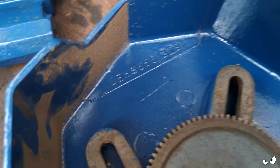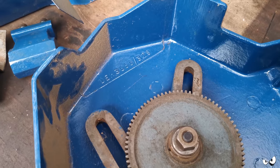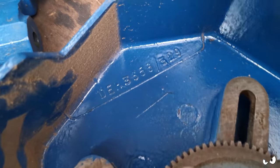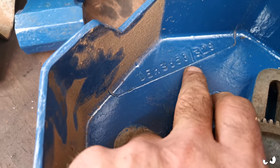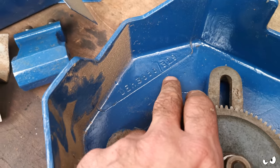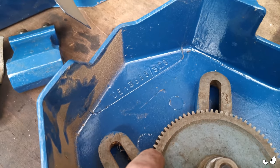Right, so the only numbers I can find are on the inside cover that covers up all the stud gear and thread cutting gears and all that malarkey. And it's this number here, DEH3656/329. I can't find any plates or plaques or any numbers anywhere else. That's the only one that I can find.